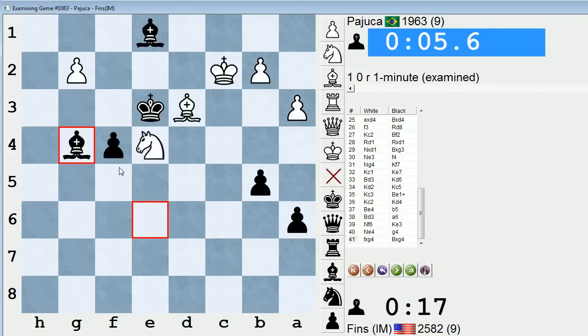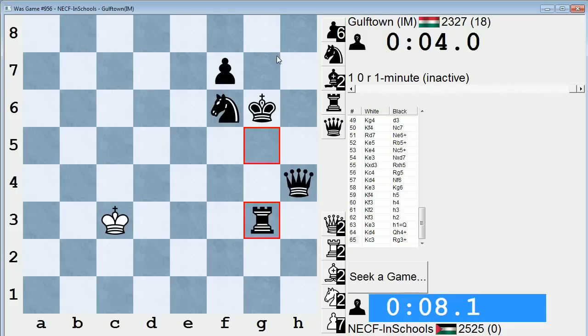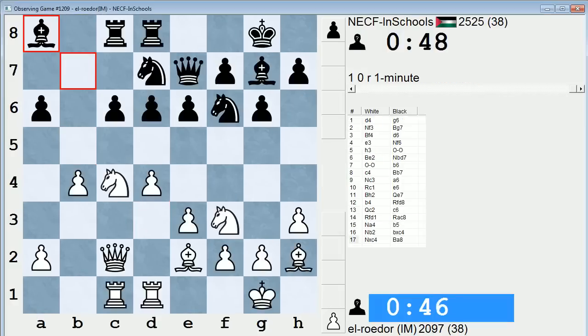Back in the pool. Did NECF win that game? Let's check. He did not. Gulftown got him. Pretty easily, too. 4 seconds remaining. We'll play 2 more games.